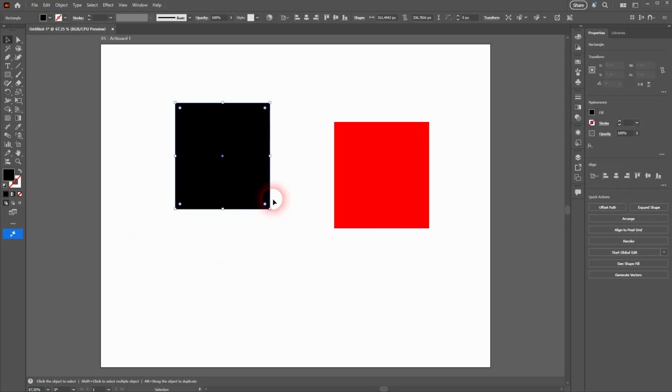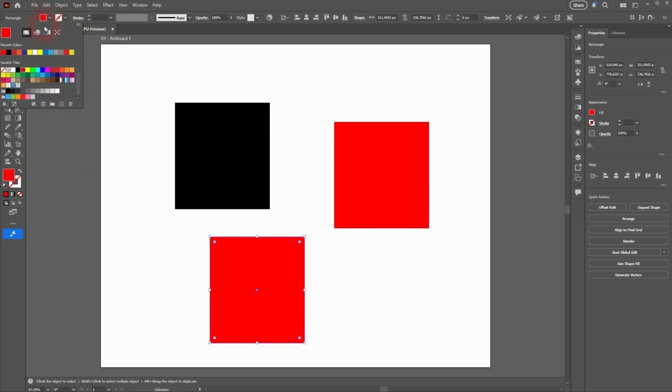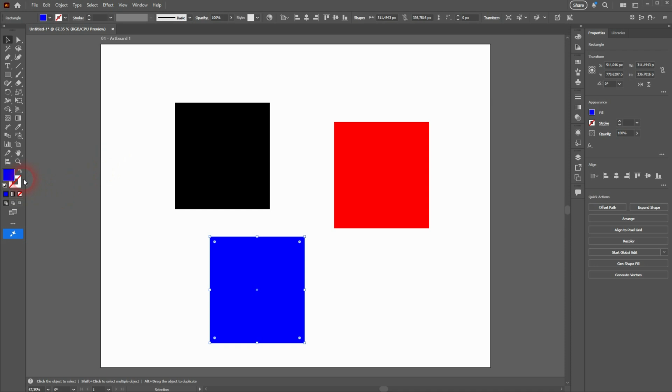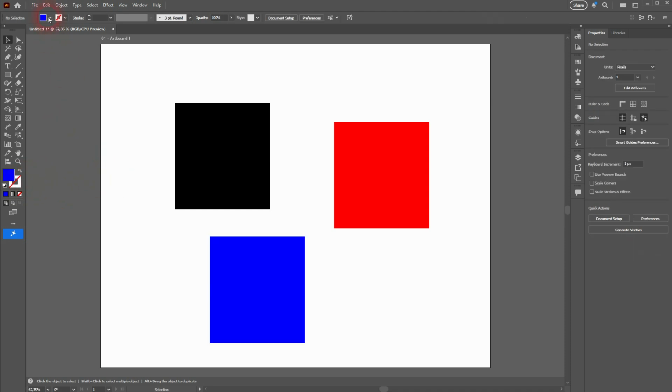And you can see, depending on what I select here, this changes the swatch color. Let me add a third one, a blue one, and I cycle through that. So I can change the swatch manually when nothing is selected, but the moment I select something, this changes the fill automatically to what that element has.